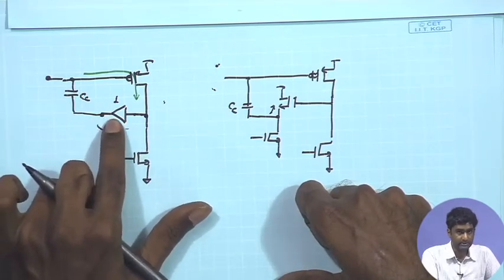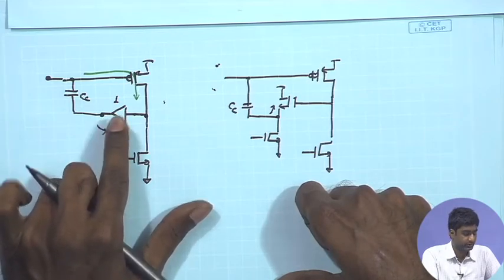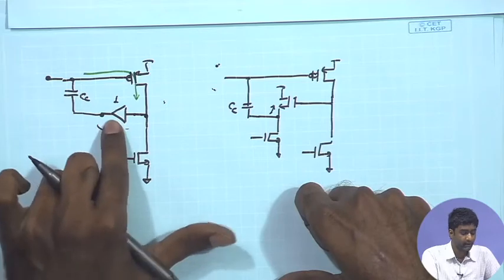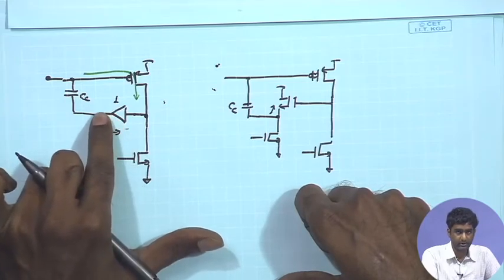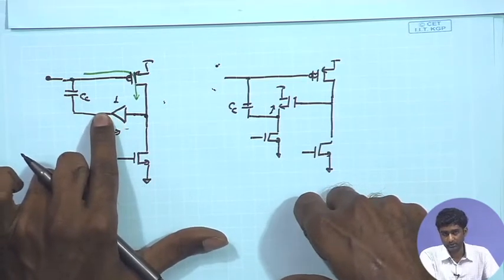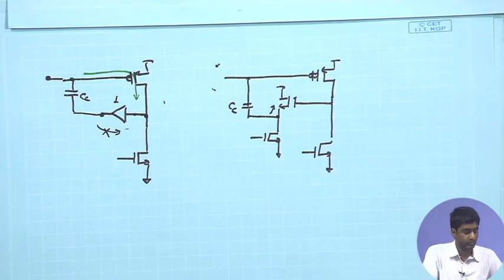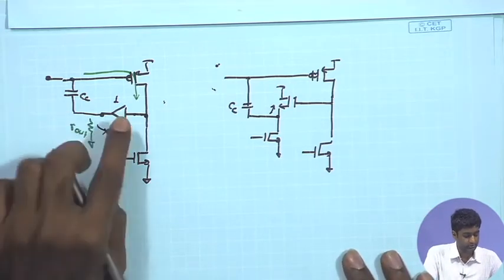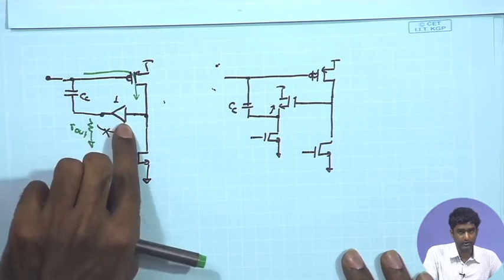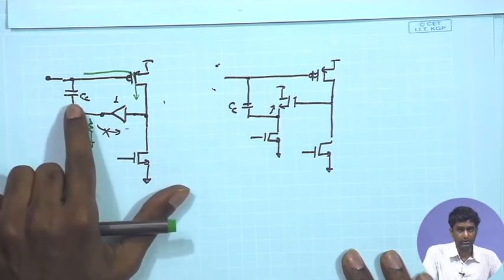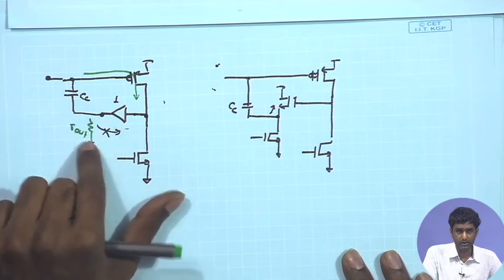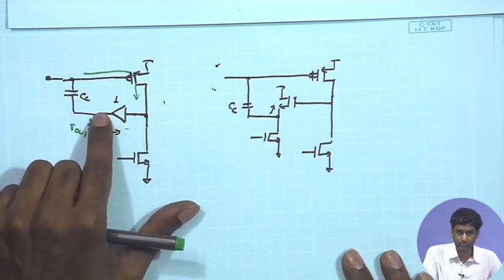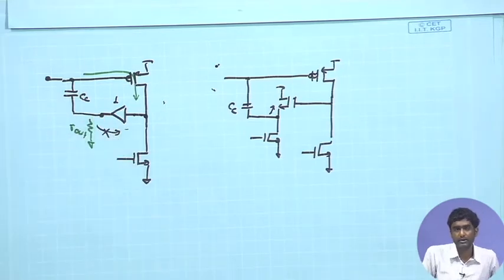But if the impedance is not sufficiently small, if it is relatively higher or comparable to the RO of the MOSFET, in that case it can create problems, and once again it can lead to additional poles. Because you can imagine that ultimately this point is going to provide some R out of this common drain buffer or the unity gain buffer. If this R out is very small, it does not lead to any additional pole, but if you are not ensuring this to be very small, then once again it will introduce an additional pole and further complicate your analysis.